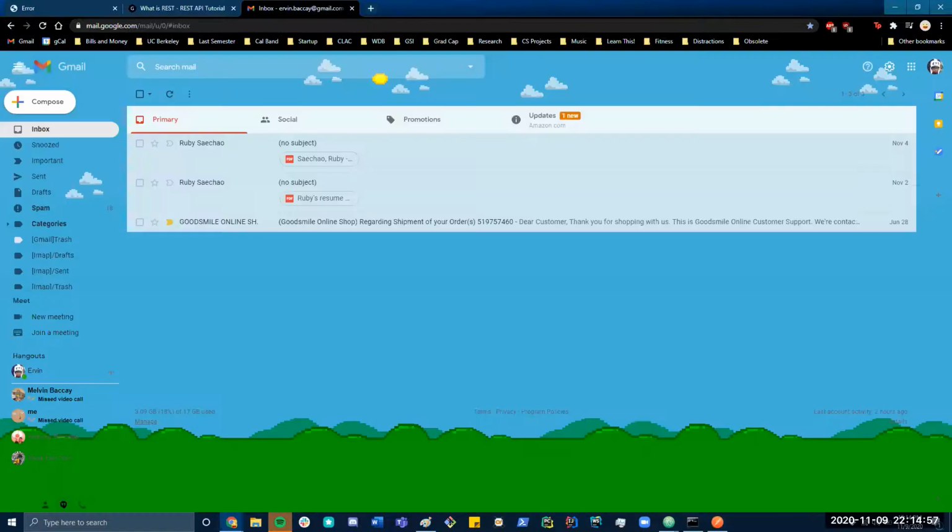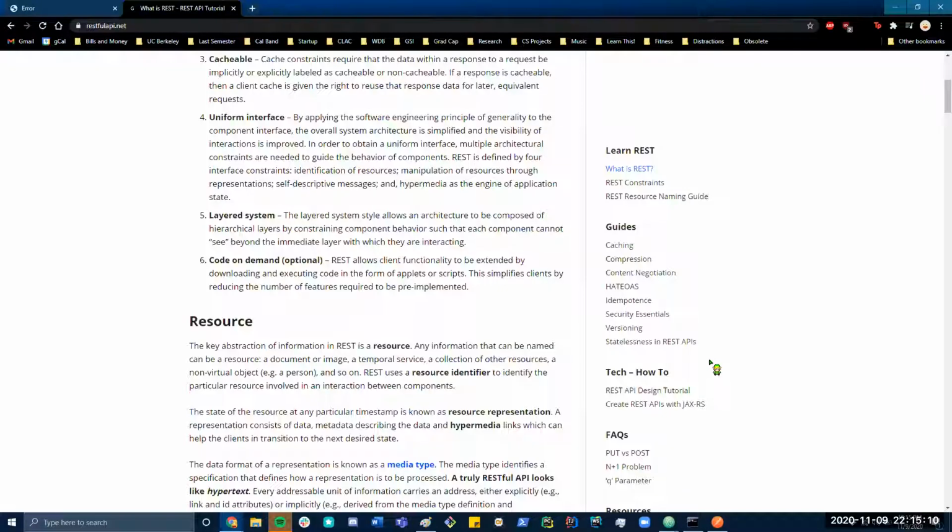But essentially, if you have slow internet, then a lot of the cool features that Gmail has don't actually show up in terms of the HTML being rendered and the scripts being rendered, and it's just a very bare basic HTML web page. So that is one cool thing about the code on demand. Again, this is optional, but if you want to return specific kinds of HTML or scripts in your request, you're more than welcome to do so, as long as the front-end engineers know that it's a script being sent and can actually act upon it.